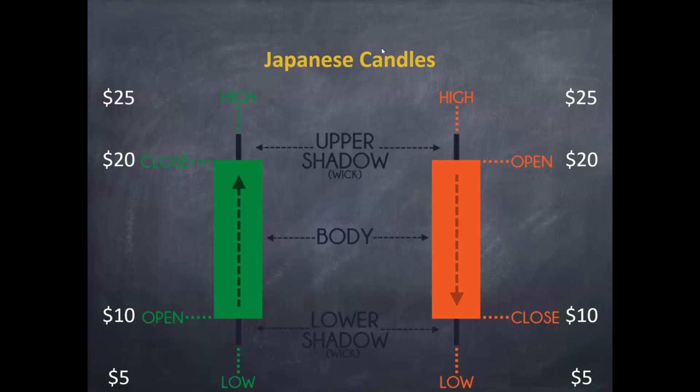We do know it opened at 20 and it closed at 10. We know that's the facts. We don't know about the other pricing that may have occurred in that time period. But with two wicks, it gives extra information, extra data. That's why people like them, because you also know it got down as low as 5 in that time period and as high as 25.